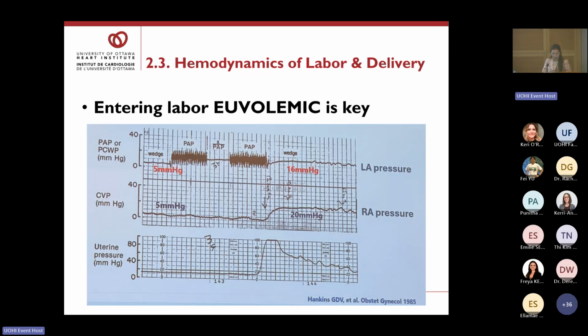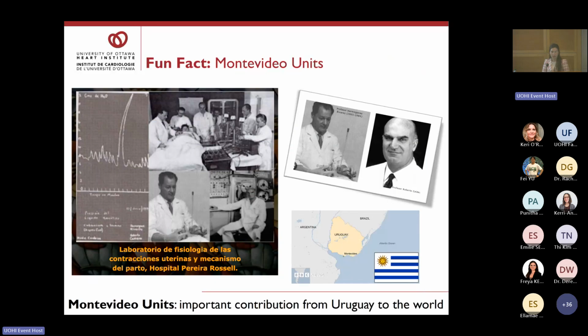And I'll point out that here it's written MU. So MU is actually the units in which they measure the strength of the uterine contraction. And I just want to take a moment here to share that this is actually standing for Montevideo units, because it was born and discovered in Uruguay, and Montevideo is actually my hometown, so I remember this well.